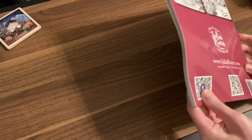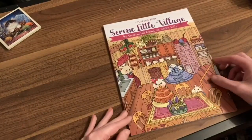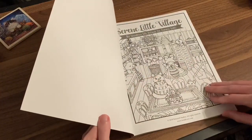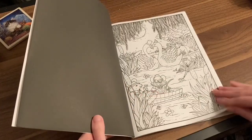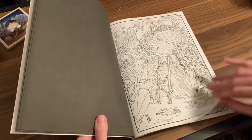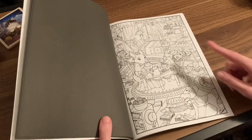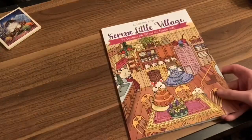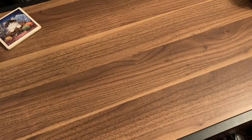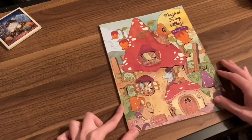Okay, next one is Serene Little Village. This is a Julia Withers book. It is a busy book. Super busy patterns and pages. Not patterns, but super busy pages. I love this one here. This one you want to start on one little tiny area and just work your way around. Next is Magical Fairy Village, another Julie River.